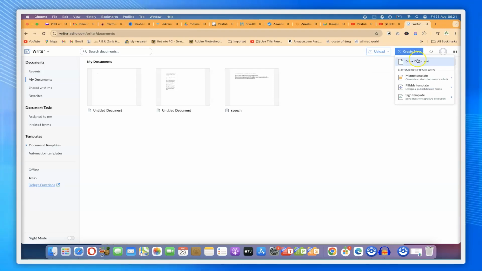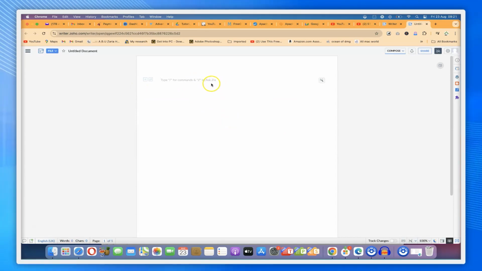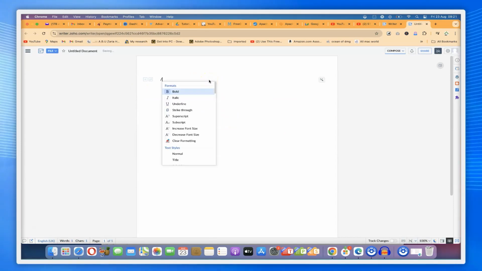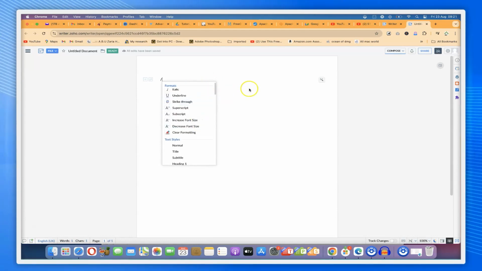Let's go ahead and say create a new document. You can start from templates or from a blank sheet. So let's say from a blank sheet, and once you're here, you can see the look and feel of the platform. It's very nice. Once you type the /, you can see you can do a lot of controls from here. You can just start typing your things. You can move from page to page, and you can even have the AI help you write.